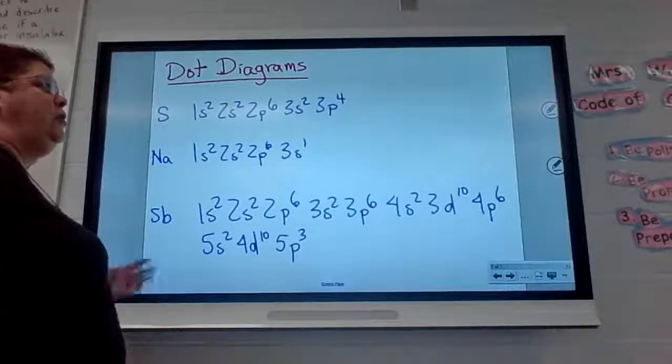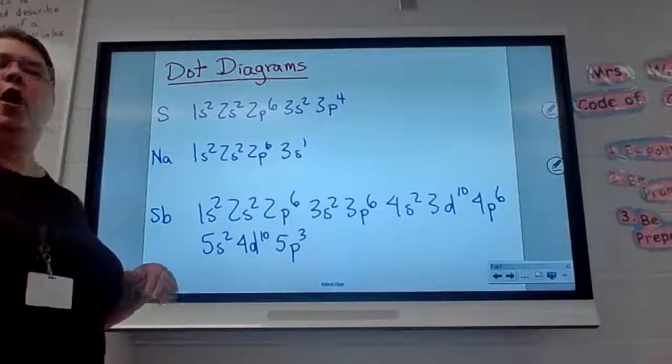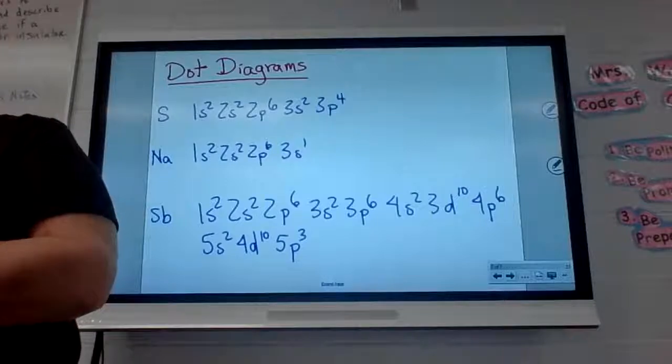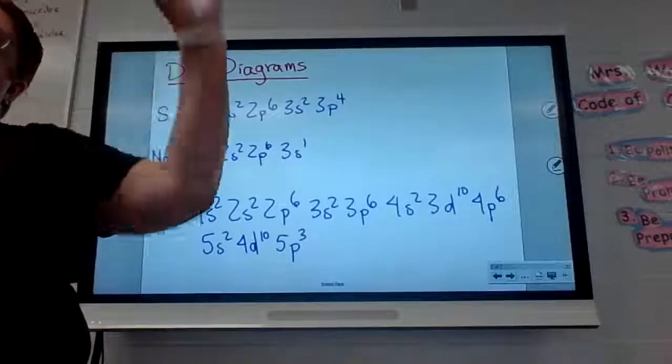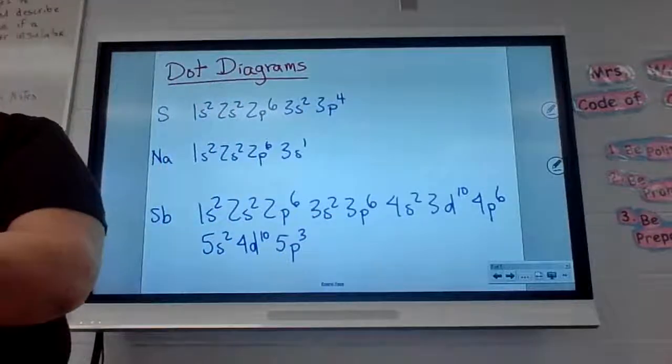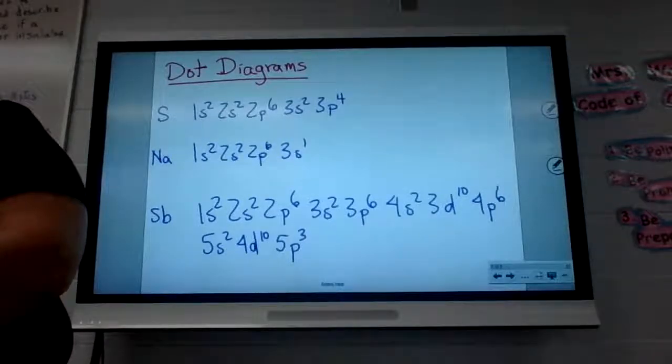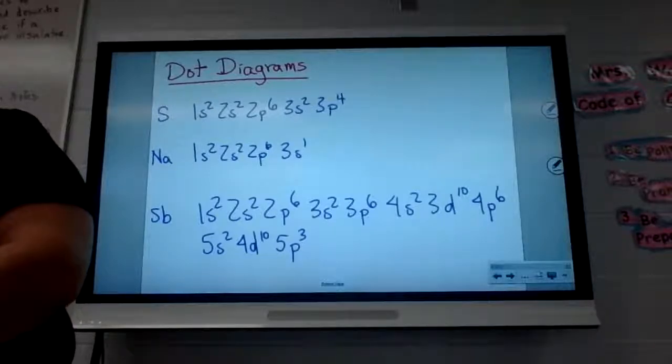So, on Friday, we said the outer shell was the highest energy level. What does that mean, thinking back to what we did last week with all that crazy stuff with quantum numbers? What's the highest energy level mean? Anybody want to take a guess? I know it's first period, y'all are quiet. Second period is my guessing crowd. But what do you think it means?